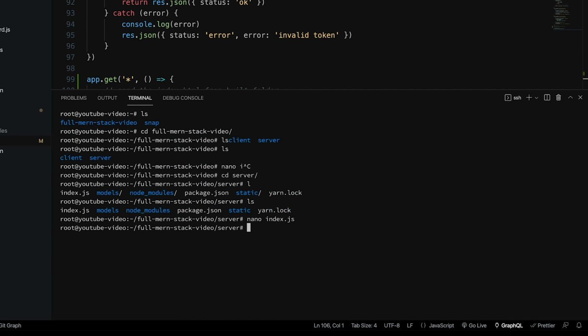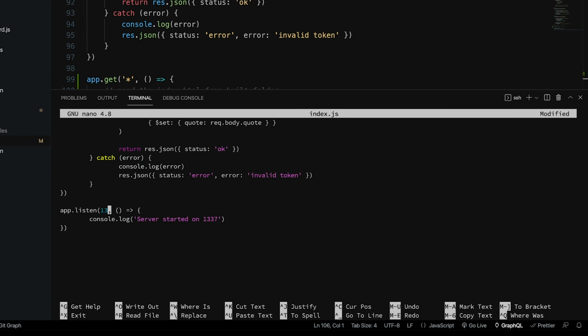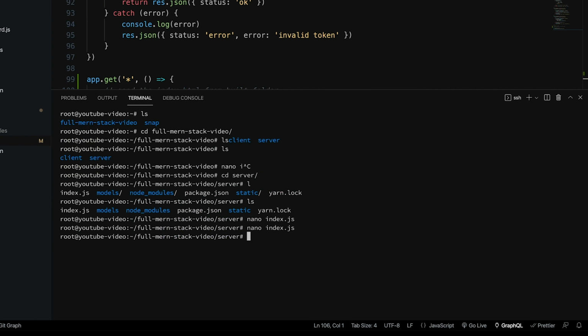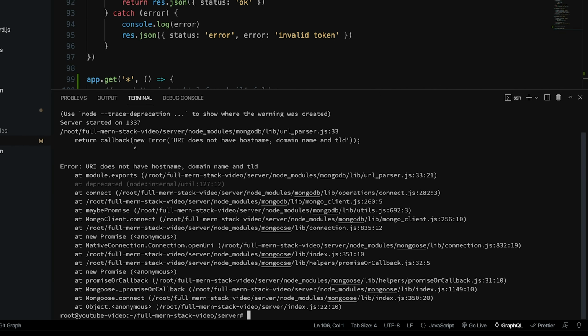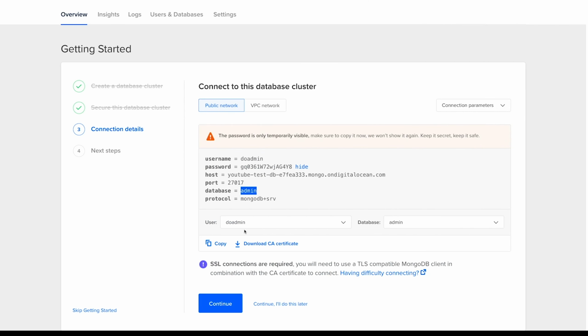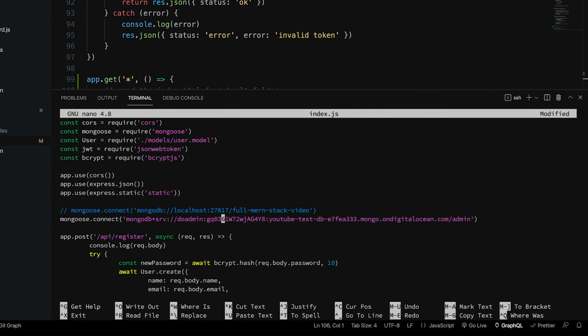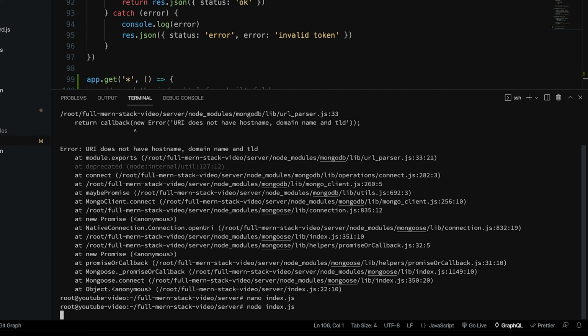Once you do that, save this, and we also need to change the port number from 80 to 1337, because that's where we are redirecting our traffic from Nginx. The moment we do that and hit node index.js, it should hopefully work. I made a mistake in writing this. It should be separated by a colon, and this is GQ, and then this should be an @. The port number should appear somewhere here, but we can skip that because it's 27017, which is the default port number.